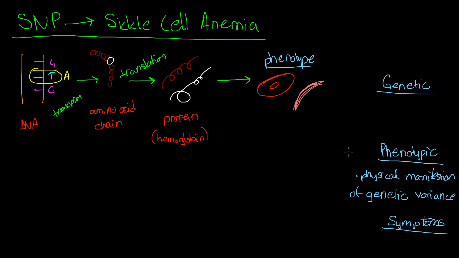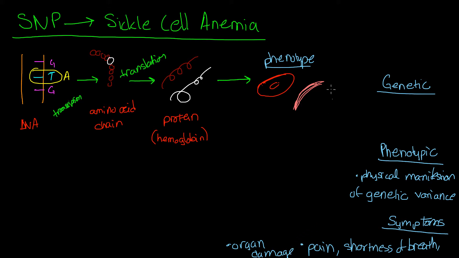The main symptoms that result from this phenotype in sickle cell anemia are pain, shortness of breath, and organ damage. Because of our deformed hemoglobin protein and our poorly shaped red blood cell, we cannot carry oxygen as well. Someone with sickle cell anemia can't transport oxygen effectively, which means they'll have shortness of breath, and organ damage can result from not having enough oxygen delivered to the organs. As a result of organ damage, in concert with that, you can get a lot of pain.